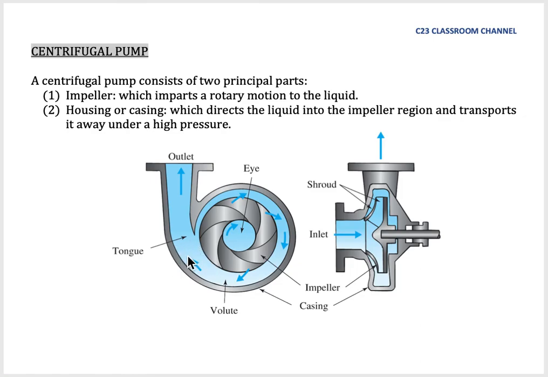So the higher pressure at this area could help push this liquid to transfer from the lower level to the upper level. This part, which we call the volute, is purposely designed to have a small cross-section area at the inlet and a larger cross-section area at the outlet. Now, as you see, the direction of the inlet is horizontal, however the direction of the outlet is vertical, so this flow is a radial flow.